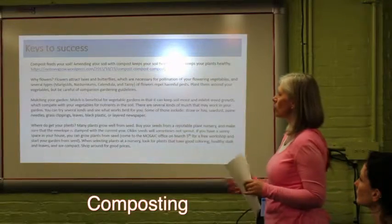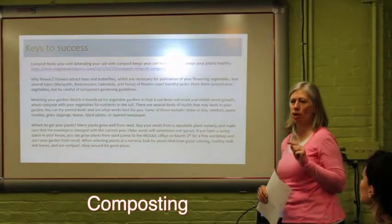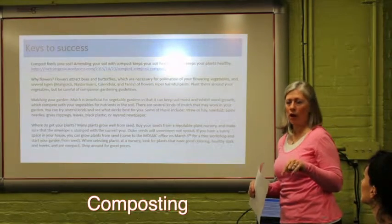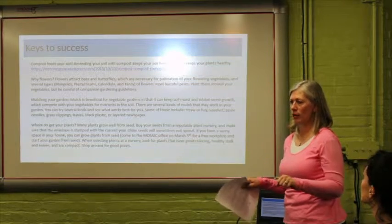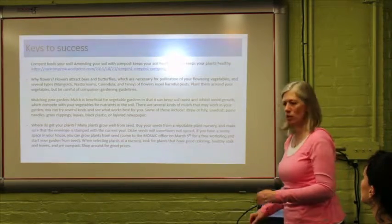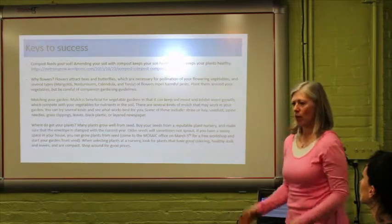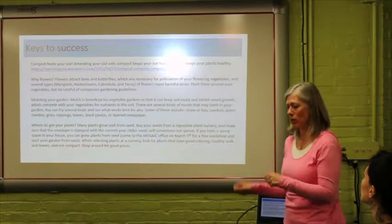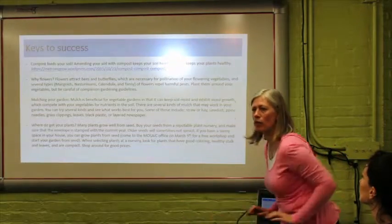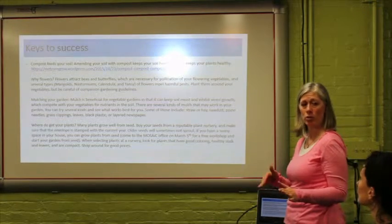There are several ways to compost. If you don't have much of a big yard, I'm betting you probably have a garbage can by your house. I have a friend that composts in a plastic Rubbermaid garbage can with a locking lid. She's gone through it with a hammer and nails and hammered holes down the side in about six lines. She dumps all of her compost in this can, the lid locks, and about once a week she dumps the can on its side, rolls it back and forth, and then picks it back up. So if you have room for a garbage can outside of your house, you have room for a compost pile.